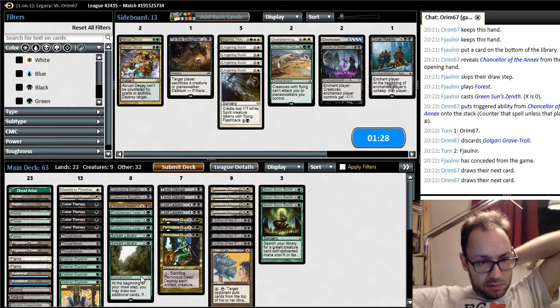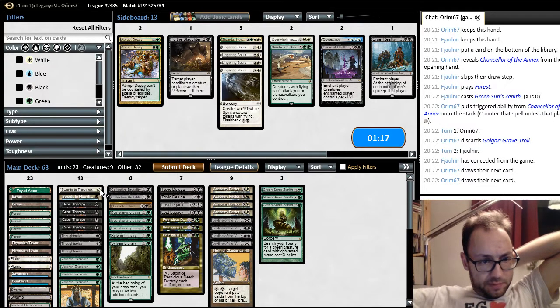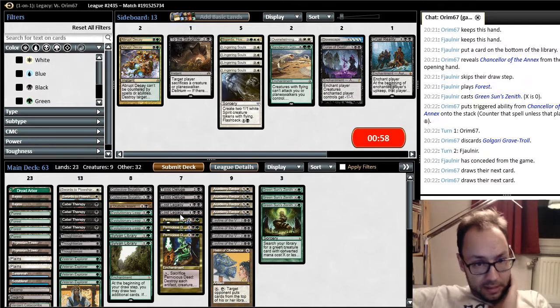Oh yeah, Abrupt Decay seems uninspiring. Brutality makes them discard, so we could take it. Yeah, that still seems reasonable. And Plow seems reasonable. Zenith gets Veteran Explorer, so I'll probably keep that. This gets Helm, so I keep it. Actually, no, I need to keep Sacrifice Outlet for Rector.